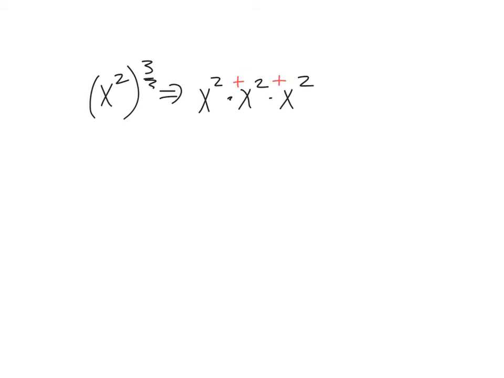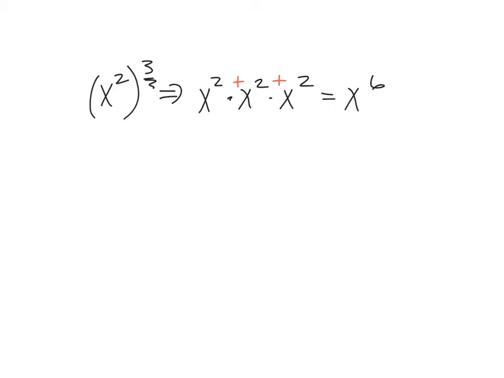What about if you raise a power to a power? For example, let's say I have x to the second raised to the third power. So really what that is, x to the second times x to the second times x to the second. Because if you raise it to the third power, it means you're multiplying it times itself 3 times. Now we're back to the rule we just learned. When you multiply, what do you do with exponents? You add. So that gives me x to the sixth.